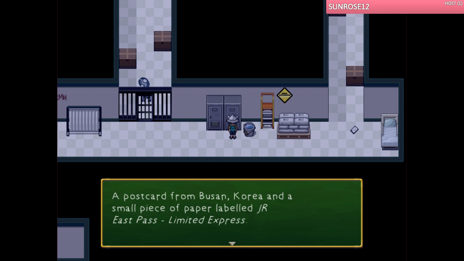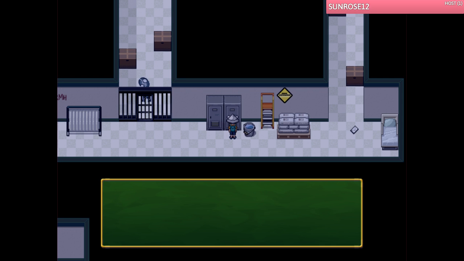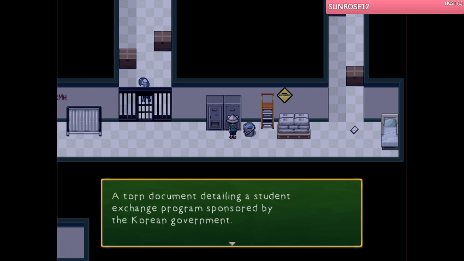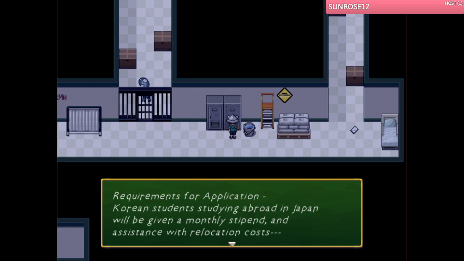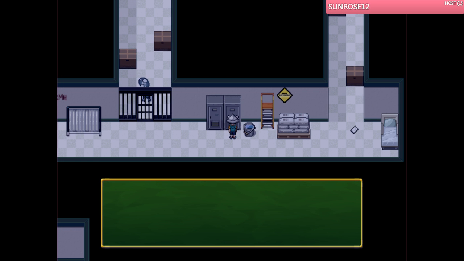Postcard from Busan, Korea, and a small piece of paper labeled JR East Pass Limited Express. Recommended for travel to Aomori, Sendai, and Niigata. Second box. Torn document detailing a student exchange program sponsored by the Korean government. Requirements for application. Korean students studying abroad in Japan will be given a monthly stipend and assistance with relocation costs.